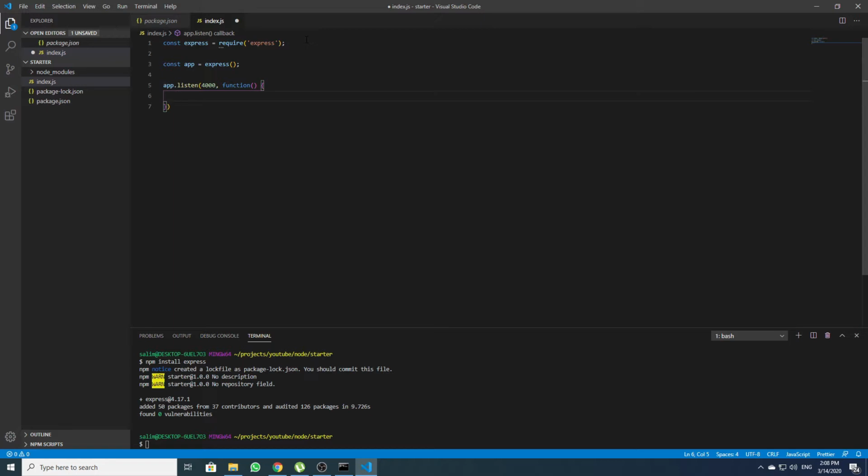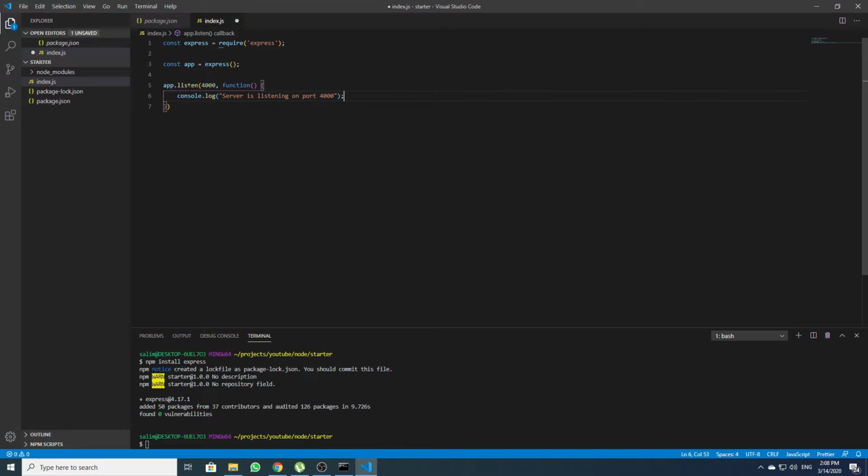Inside this function, I will simply log a message: server is listening on port 4000.